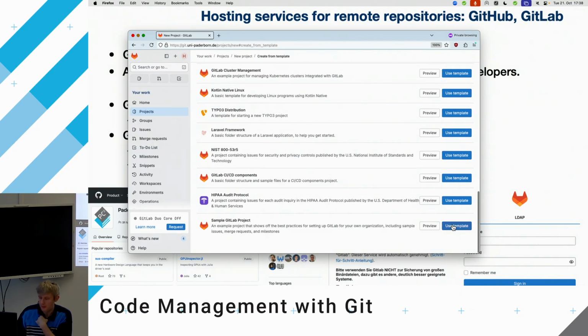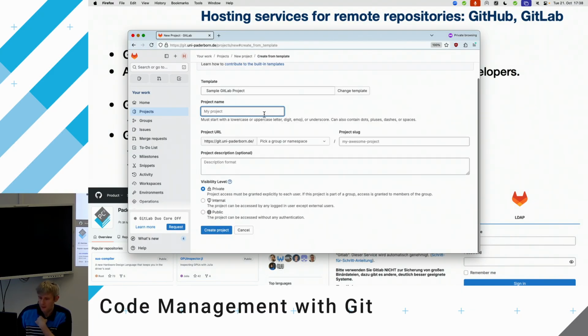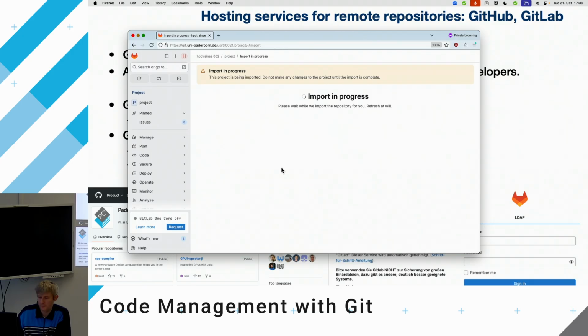And just give it a name. And you can also keep it private or have it public so other people can also access it. And we can create the project.